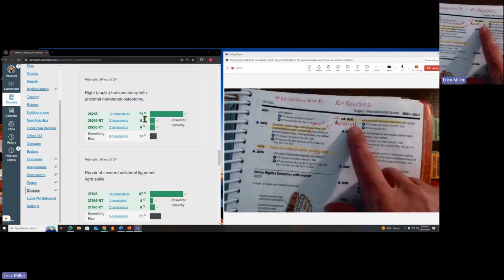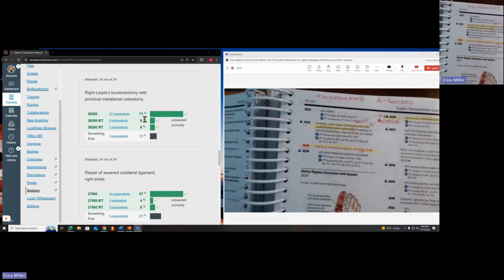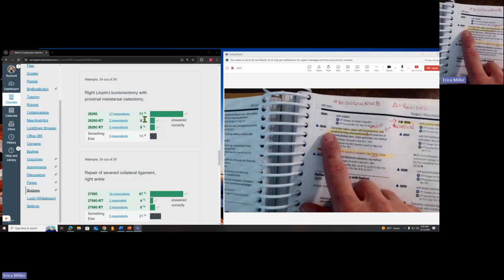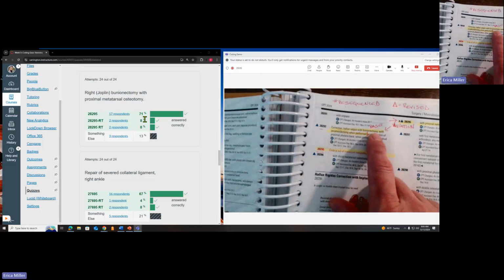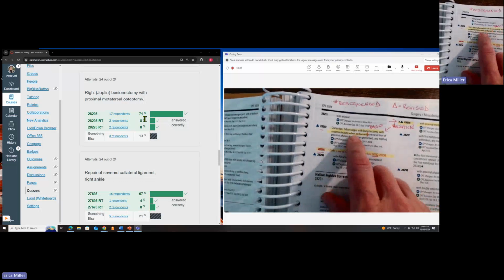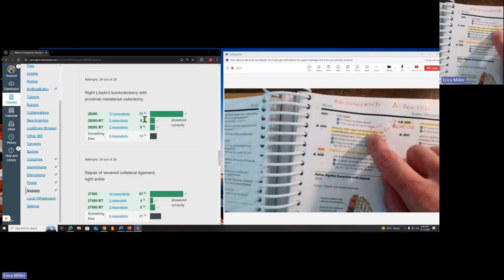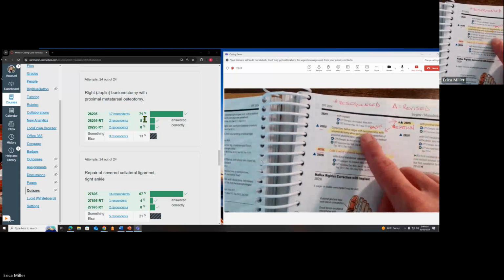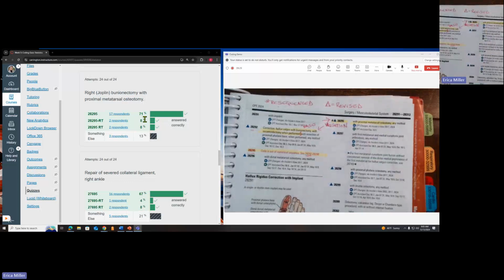All right. So we can see here that this is a variation. So we got to go to our base procedure. Okay. Here's your base procedure, 28292, correction, hallux valgus with bunionectomy, with sesamoidectomy when performed. When performed means it didn't have to be performed, but if they did, that's going to be included or bundled into this code as well, not separately reported. Okay. Stop. Okay. Take it to your variation with proximal metatarsal osteotomy, any method.